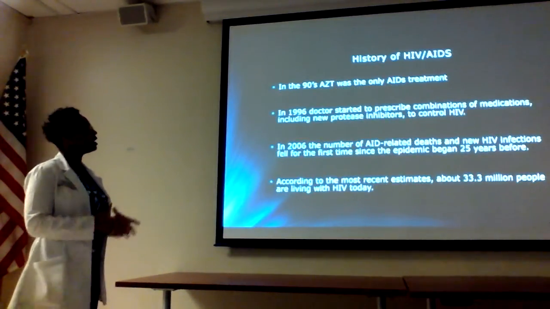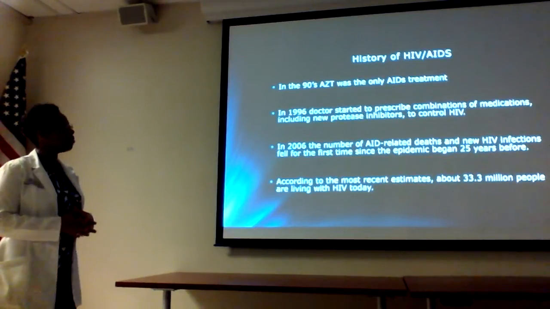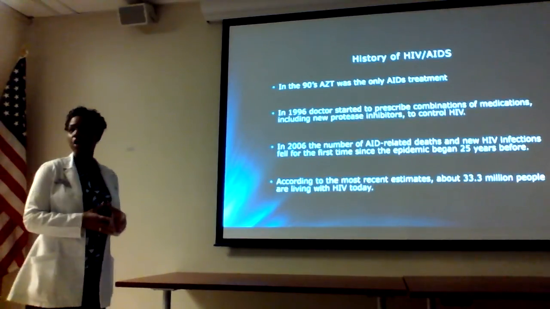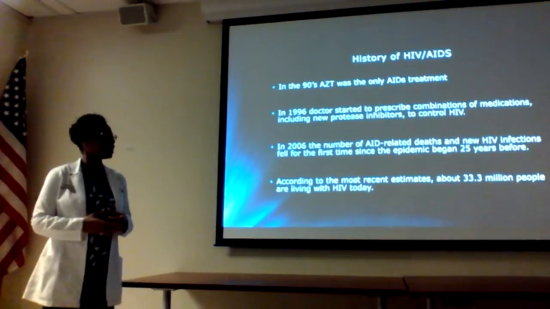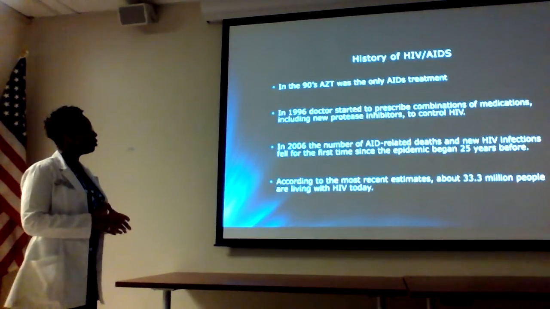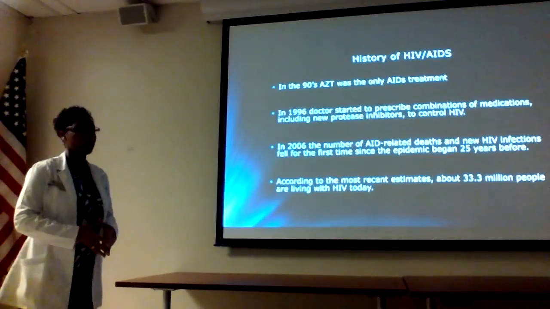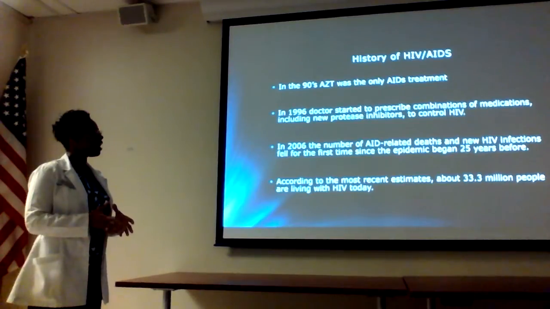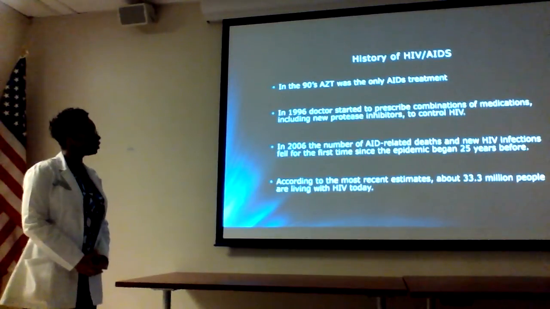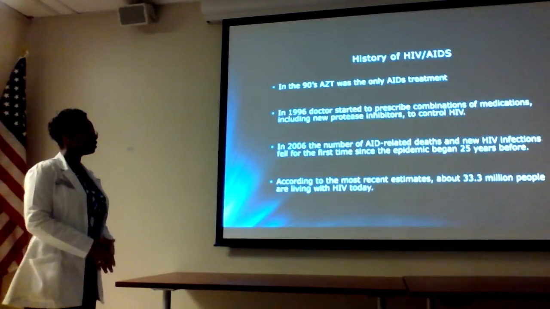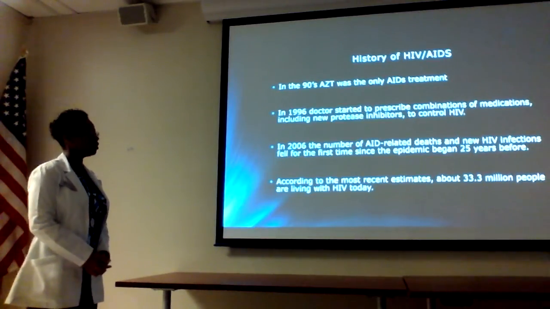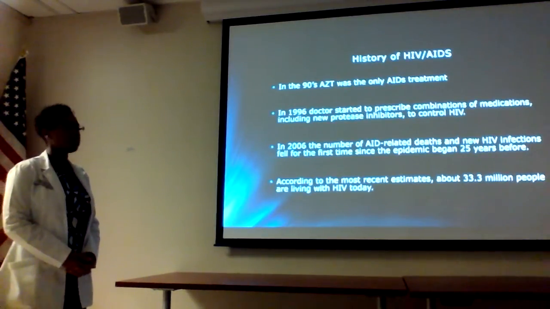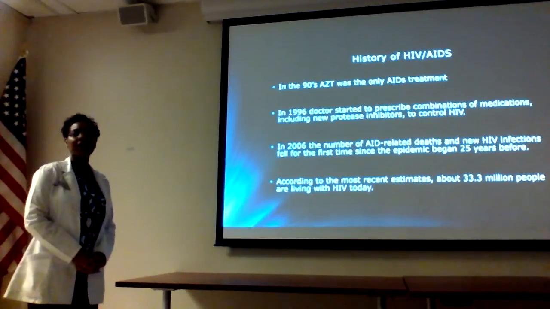In the 90s, AZT was the only drug treatment for AIDS, and then in 1996, doctors started to prescribe a combination of medication, including new protease inhibitors, to control HIV. And then in 2006, the number of AIDS-related deaths and new HIV infections fell for the first time since the epidemic began 25 years before. According to the most recent estimates, about 33.3 million people are living with HIV today.